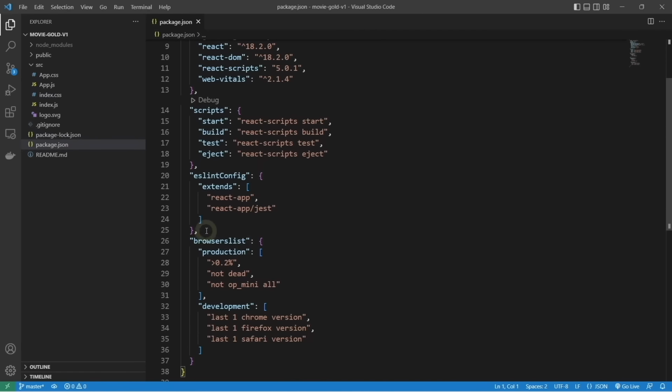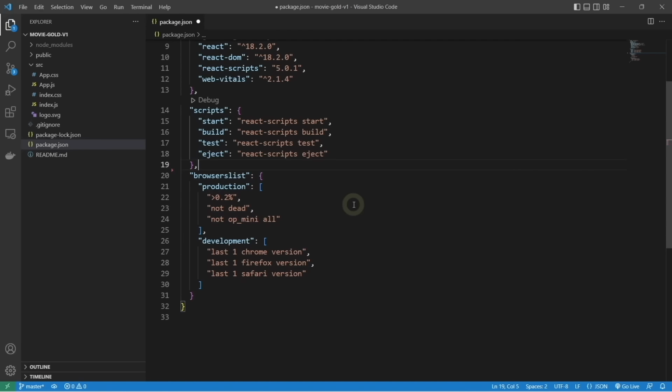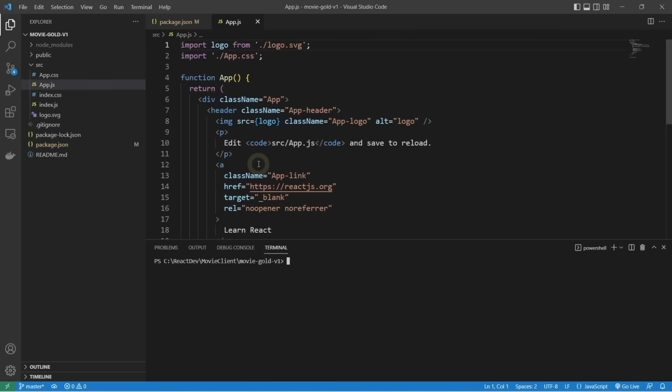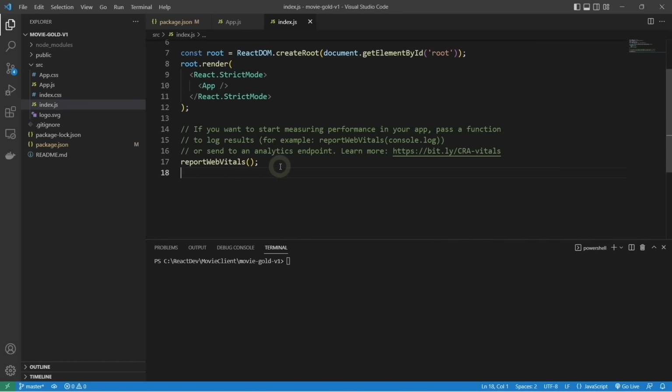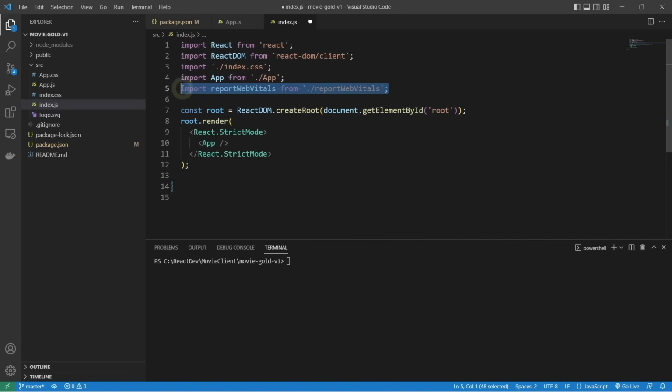We must also delete a setting from within the package.json file, which is to do with linting. We don't need this linting setting in our project. Let's save our changes. Lastly, let's open the index.js file and remove the code related to the report web vitals functionality, like this. Let's save our changes.